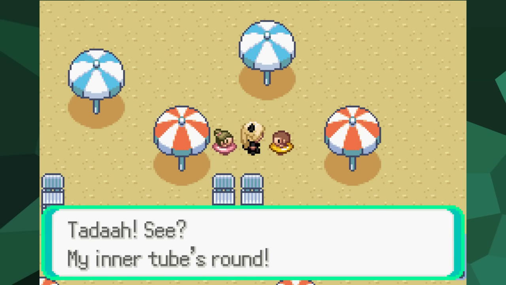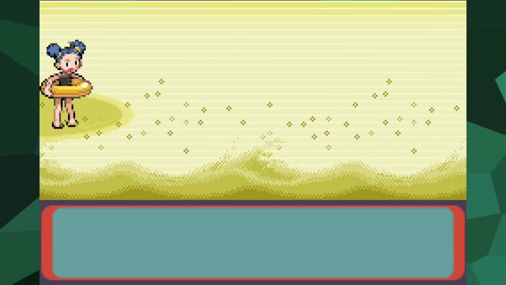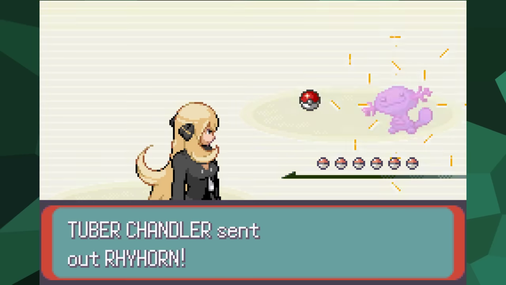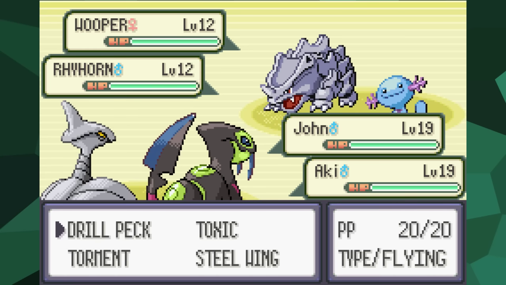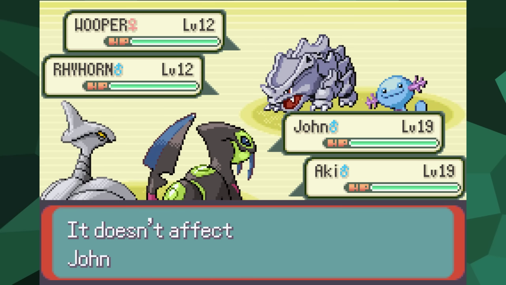Ta-da! See? My inner tube's round. Courtney, Shelley, Matt, and Tabitha just had generic-looking sprites, I believe. Didn't they? Actually, no. Shelley and Courtney had unique ones, didn't they? I think they did. Yeah. Okay, they got ground types. We can do this. Let's drill peck that Wooper, and let's earthquake this whole team.